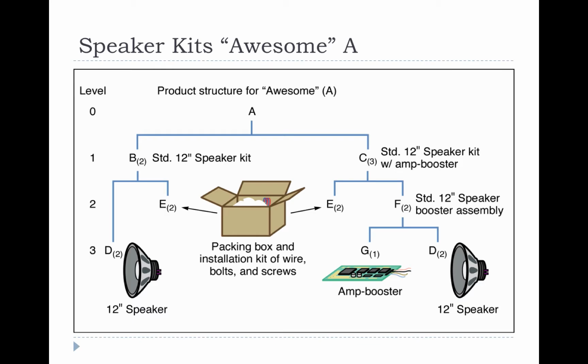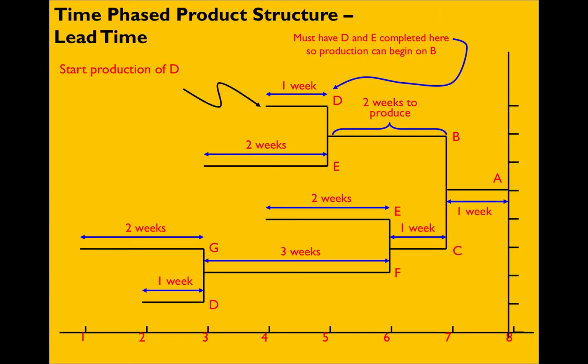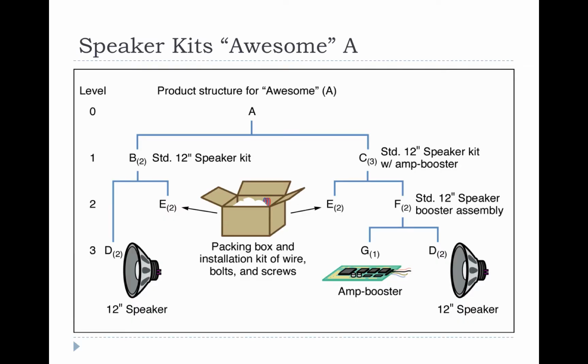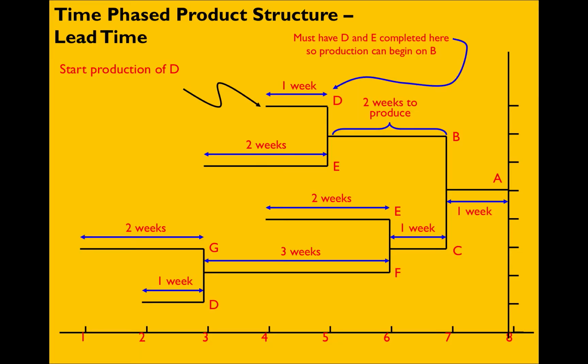So this is the thing that we were looking at, and looking at this, we actually have then gone into this thing. So this is the final thing which actually speaks of what all would be required while we are trying to manufacture a product which is A. Now the only thing which is missing in this is how many sub-materials would be required in manufacturing of A. So here you can actually see that the 3 C's would be required, but in this it is not mentioned. So this is something that you can always do. You can put 3 in parentheses of it. So that would make it a complete time phase product structure, right?